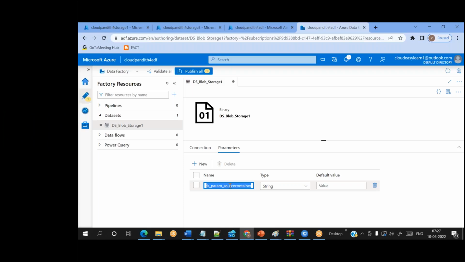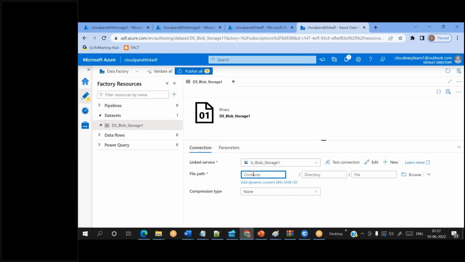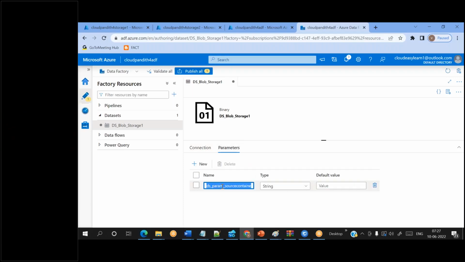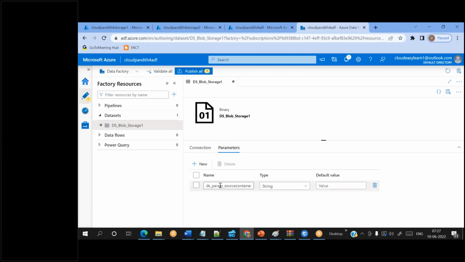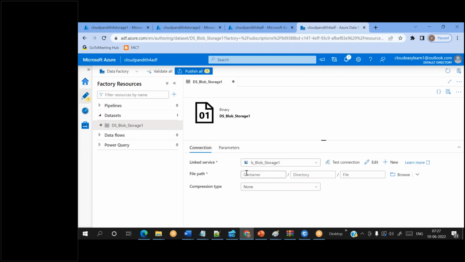Now what I want to do: if I assign input to this parameter, that input should be passed to here. If I give input 1 to this parameter, that should go as input 1 here. How is it possible? It's like if I give a chocolate to this person, they will take that chocolate and give it to this person.